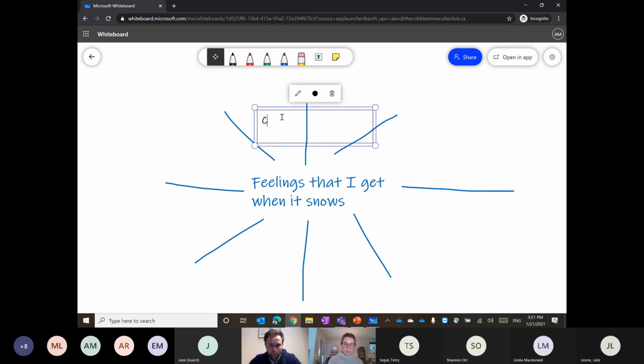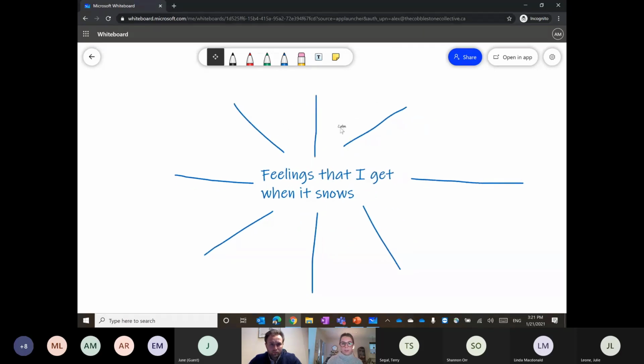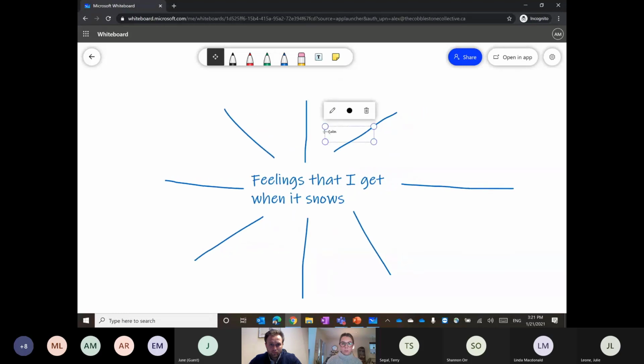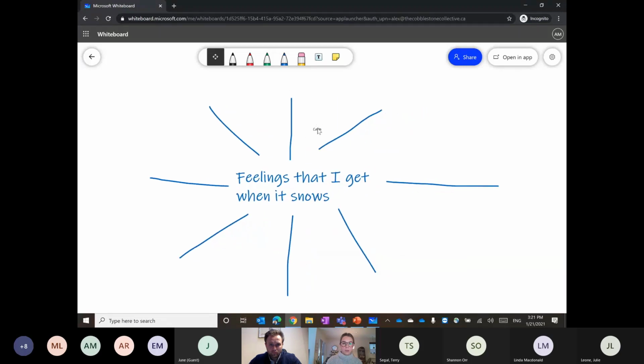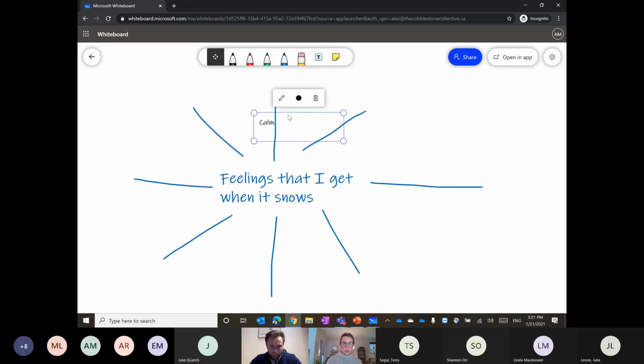So what do I get? I get a sense of calm, maybe. I'm going to make that smaller. I'm going to pull that little box over to the edge. And there we go. Actually, I don't want to do that. Let me make that a bit bigger. And then I should be able to move that, which is great. So there's that calm. I'm going to also add another text box.